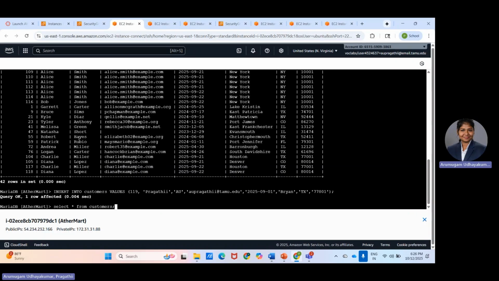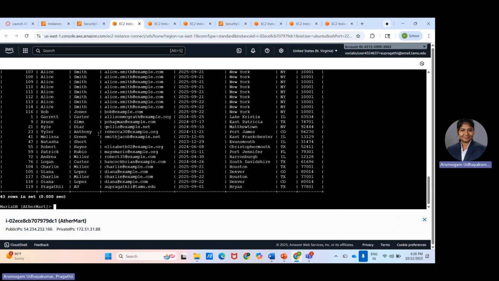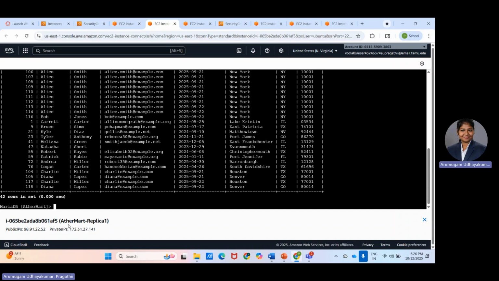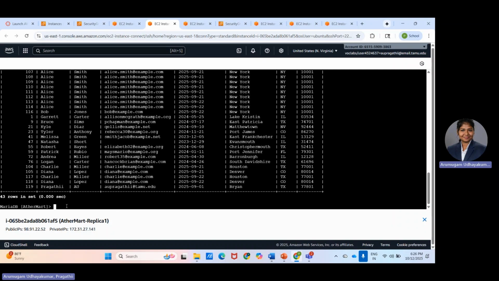So I have already inserted the row, and now if I do a select, I can see a new row inserted, row 119, in my primary database. And if I go to my secondary cluster, which is Ethermart replica, and run a select query, now you should see, yes, this 119 is also inserted in my secondary database.